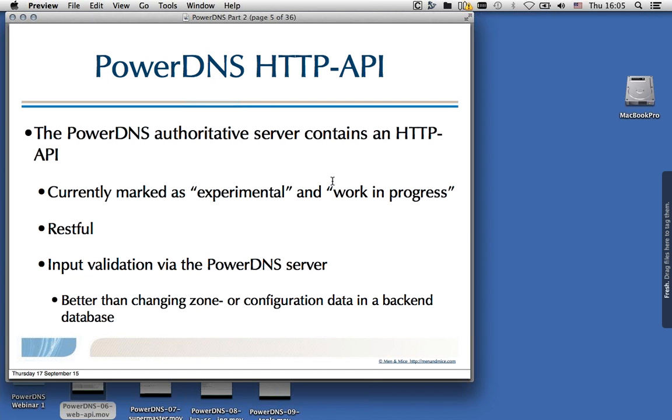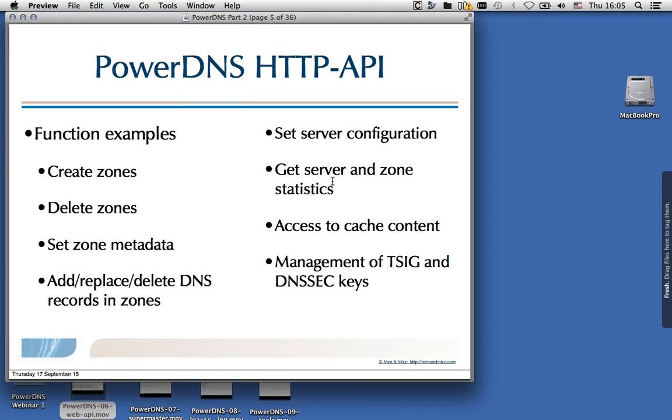And the big benefit that I see from the web API is that it does extra validation. So every new data that you put into PowerDNS will then first go through the PowerDNS server itself, and there will be some extra sanity checking before it hits the backend storage, like the database.